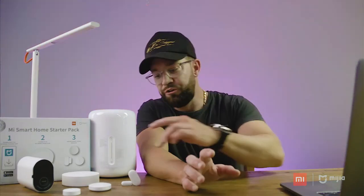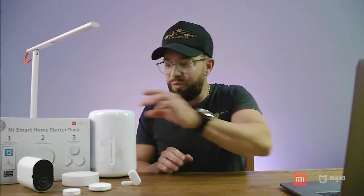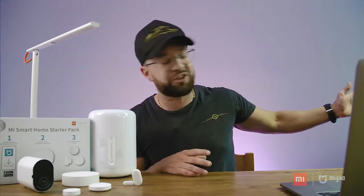Yeah, I agree. Think about it, there are so many things that you can hook up, from the aircon to automatic fans. If you don't have a lock on your door at home, you could have the light come straight on when someone walks into your bedroom, or have a radio come on. The best thing about smart home devices is you can customize them any way you want. There are no instructions on what you have to do. Once you've set up the smart home hub, the world is your oyster. You can set it up any way you want, and that's the exciting thing. And that's what Roy was trying to say before.